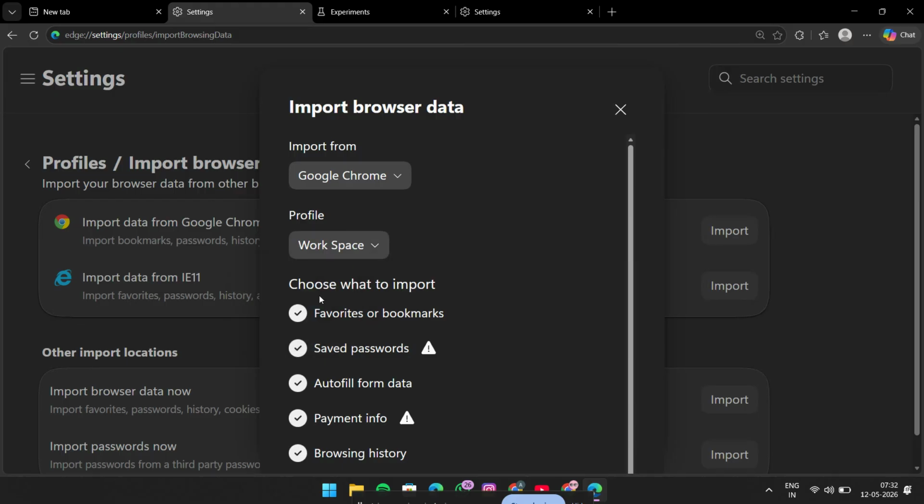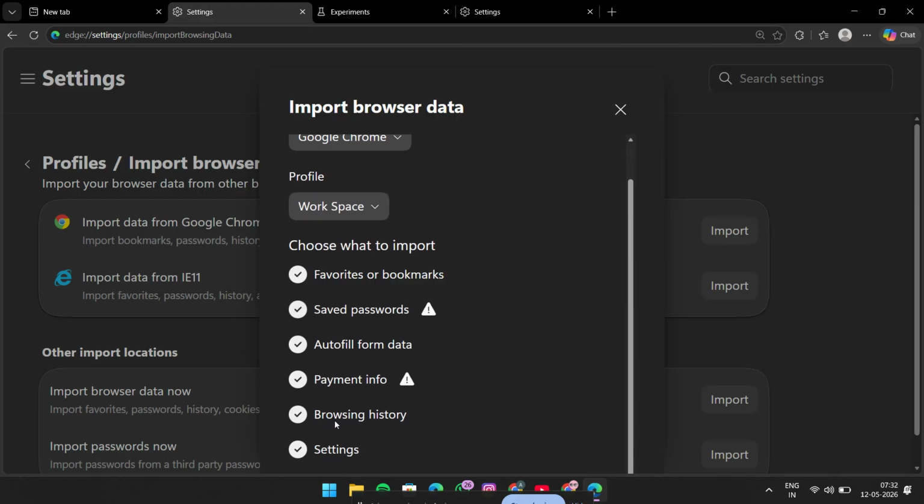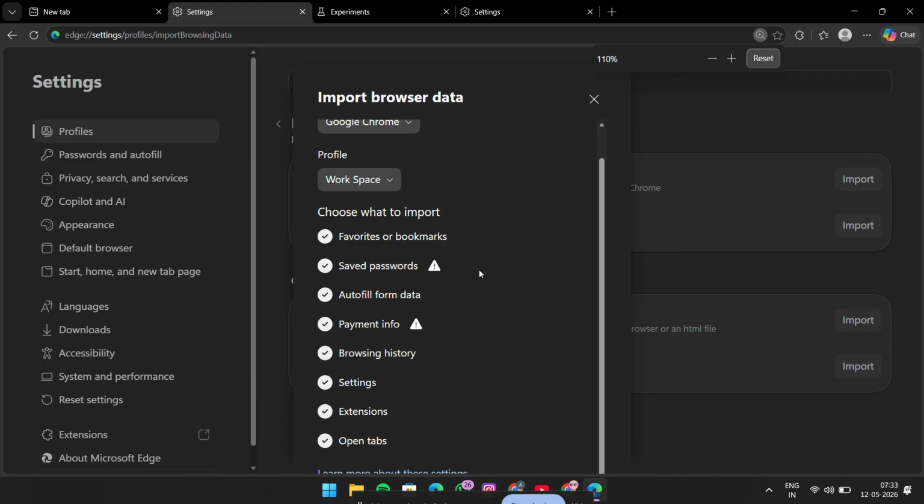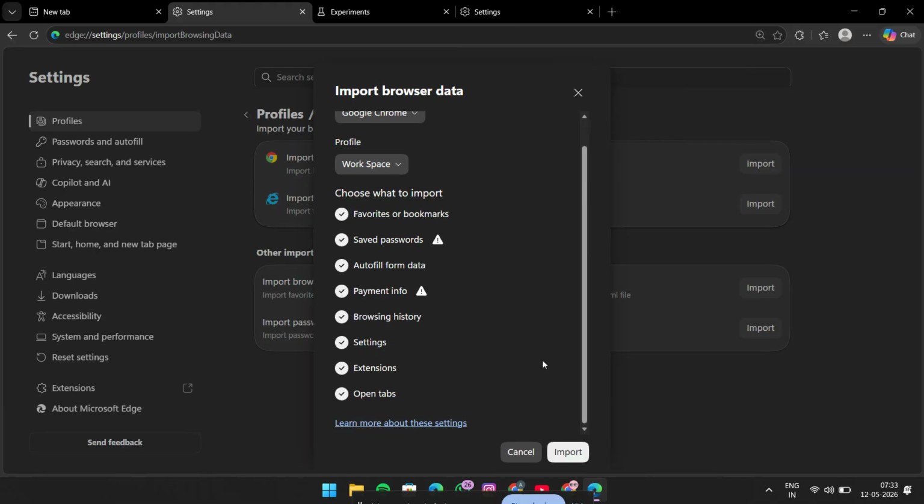If your goal is to migrate bookmarks, confirm that favorites or bookmarks are included. If you want to bring over extensions, check whether your Edge version supports importing them directly, since in some cases you may need to reinstall certain extensions from the Edge add-on store or the Chrome Web Store. After you've selected Google Chrome and reviewed the import options, click Done or Import, depending on what your version of Edge shows. Edge will now begin transferring the selected data from Chrome into your browser profile.